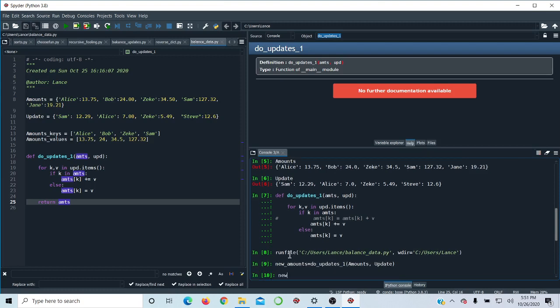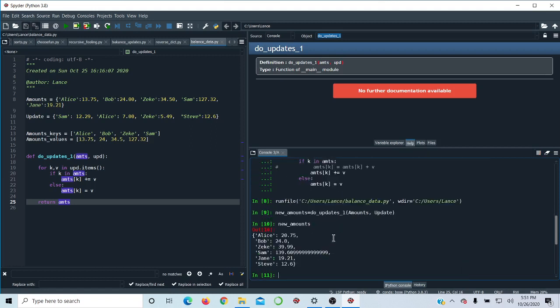New amounts. It's a dictionary. So Alice has changed from 13.75 to 20.75, and so on. And we've got a new key, Steve, 12.6, which is what we had here.